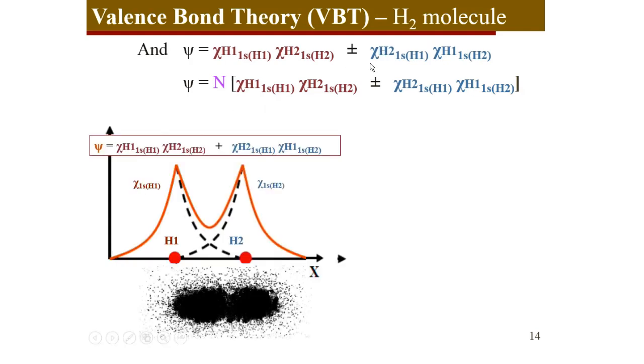And now we will see the consequence of this additive overlap. Here the black line is the atomic orbital wave function, the chi's, and the orange color is the molecular wave function, psi. The psi comes from the additive overlap between the two possibilities, or two atoms actually. That is, this electron belongs to this nucleus and the other electron belongs to the other nucleus, and this electron belongs to this nucleus, like that. The important thing you can observe here is that when added together, in the internuclear space between the two nuclei, the electron density is higher than the atomic electron densities.